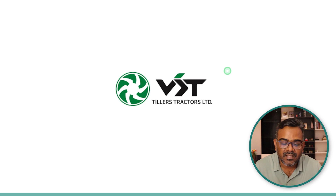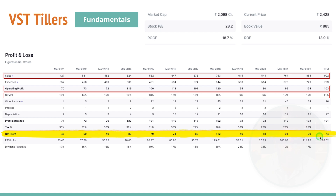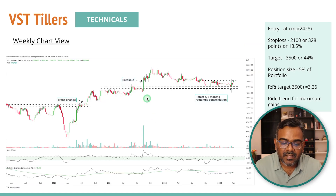The third stock today is a very good company from the tractor space — VHT Tillers Tractors. Again an excellent company from a fundamental perspective, but the stock has not been performing very well. Good ROC, good ROE, very good numbers. PE is just 28, not very overvalued. A very small cap company at 2000 crores. Sales have almost doubled in the last ten years. Operating profit margins dipped in March 2020 but are rising again. PAT and gross profit are coming back to all-time high levels.